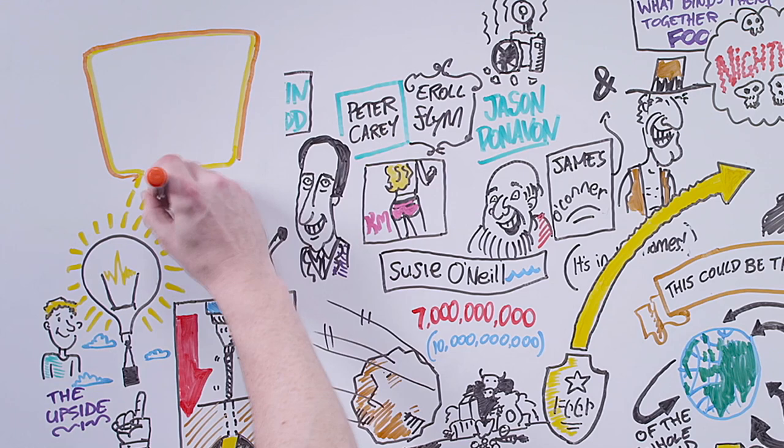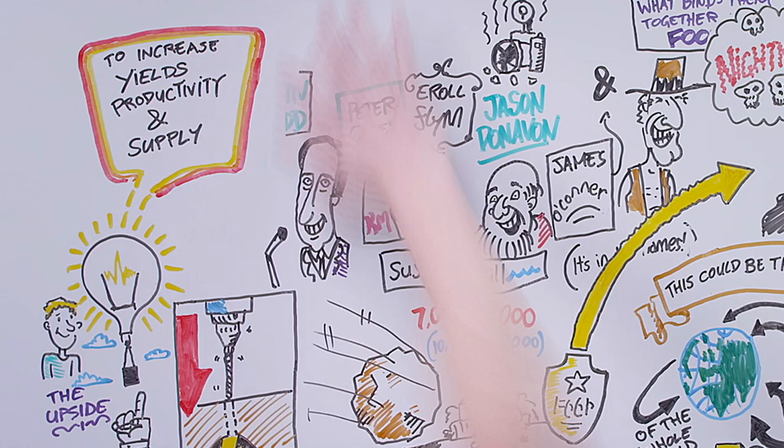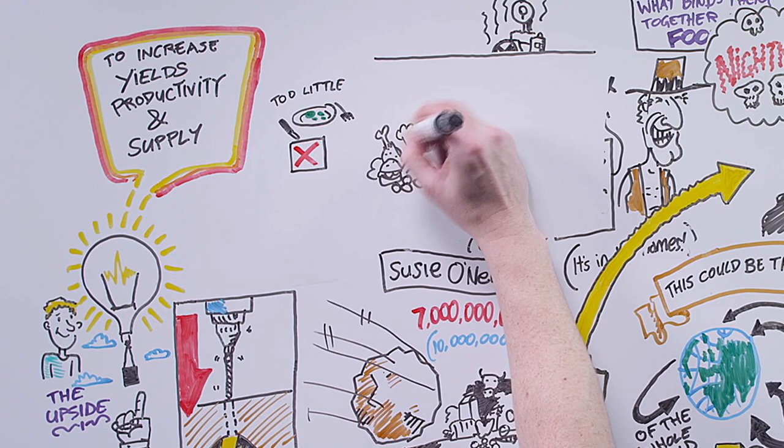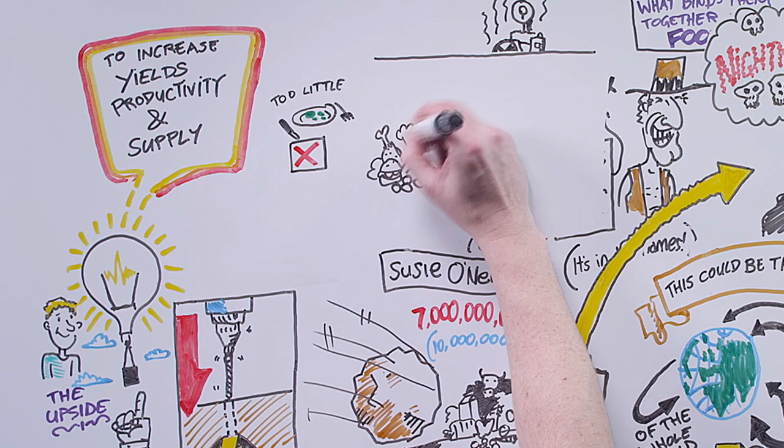The upside is that Malthus's central 19th century prediction that too many people would eventually run out of food has rarely occurred anywhere at any time. We have been a sufficiently ingenious animal, in most cases, and when faced with existential challenges, humanity has come up with the technology to increase yields, increase farming productivity, increase supply, and avoid catastrophe.